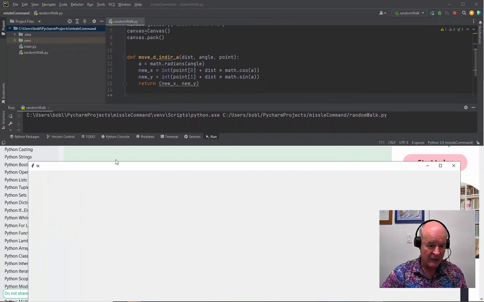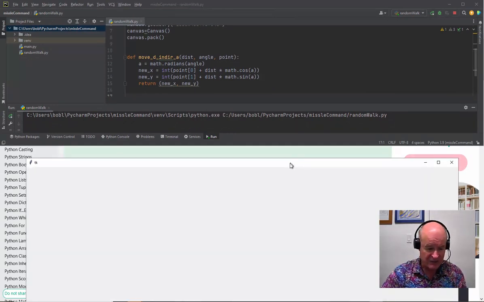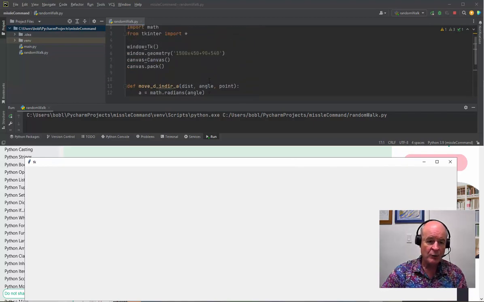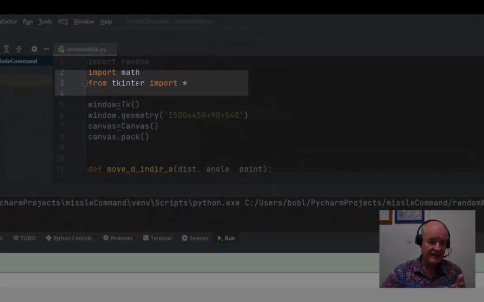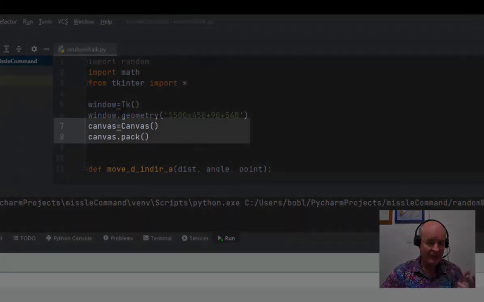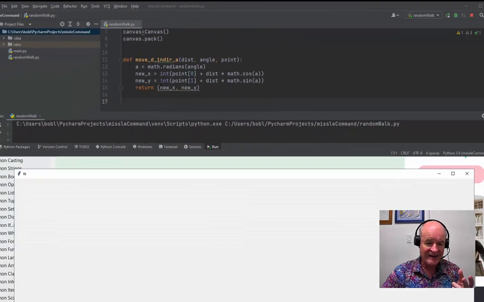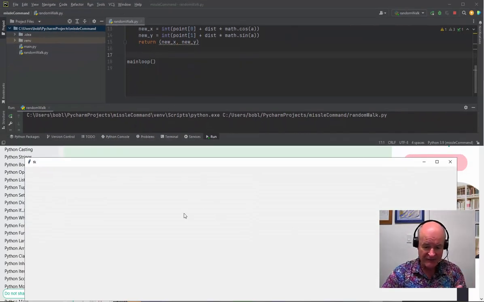Oh, look at that. I've got a window down here. It says it's TK. It's got a gray area in it, and it's sitting right about where I want it in the screen. It could be a little bit wider, but I'll leave it there for now. So all we've done is add tkinter, make a window, and push the canvas into the window. I can't really see where my canvas is in the window.